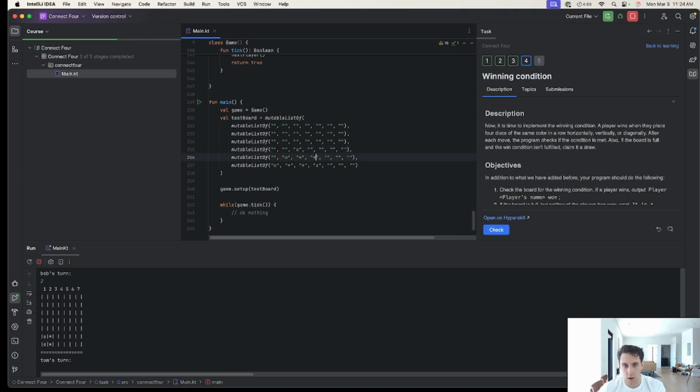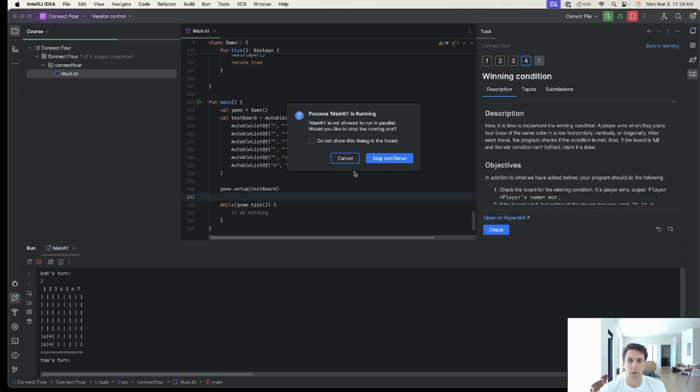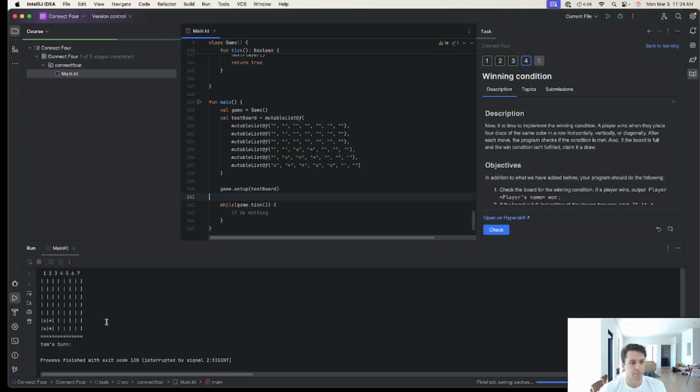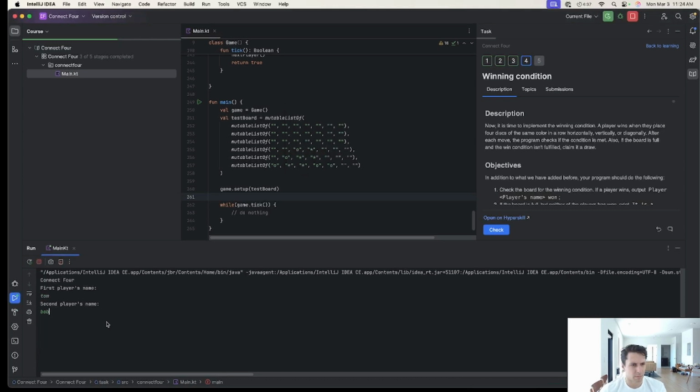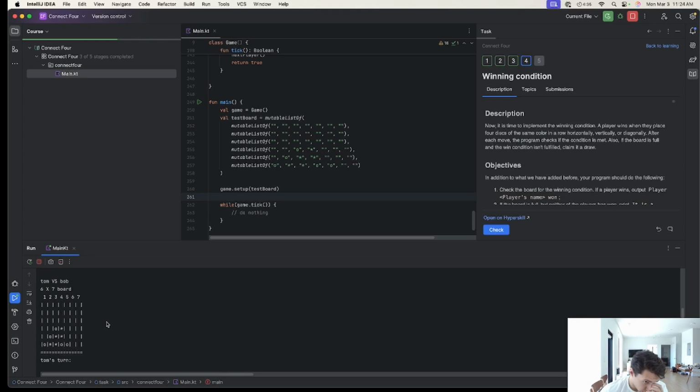I do star here, O here, star here, and then that should be the O. So stop and rerun. Tom, Bob, there, and now I just have to do Tom's turn, which is 4, and I should have 4 in a row. Okay.